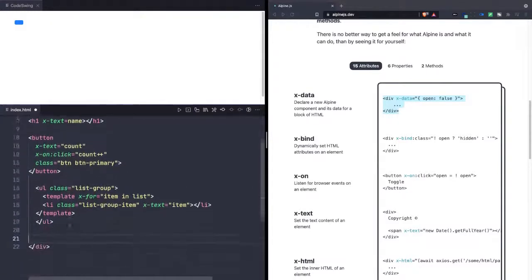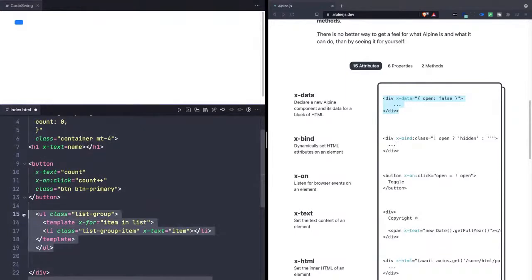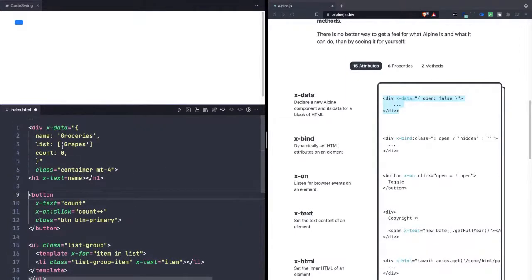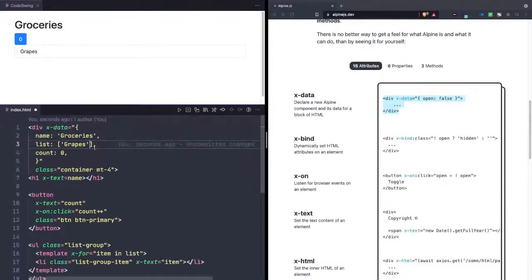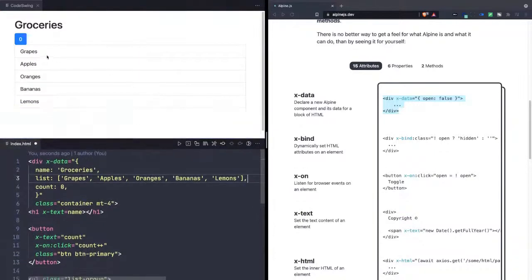And it looks like something's not right in my application. So let's check this out. So I have my list of items. I needed to put a comma here. So you can now see that my list has an item in it, and I can type in some other items here. Let's see. Oh, look at that, it's actually giving me a list of suggested things. So you can see that I can very easily build a list of items, and now I have this count right here.